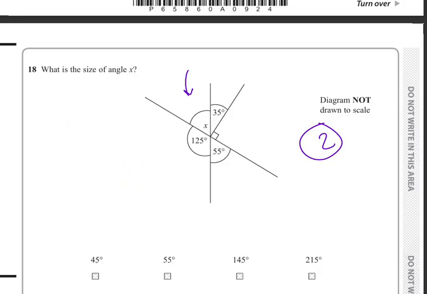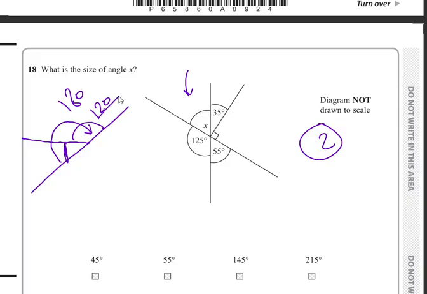Method 2, that if you have a straight line, okay, the angles on that straight line should add up to 180. So for example, if you have missing angle like this, all right, and this is, say for example, 120. If you want to know this one, you just subtract this from 180, and 180 minus 120 will be 60. That means this is 60, and this is 120. All right, good. Now this is method 2.